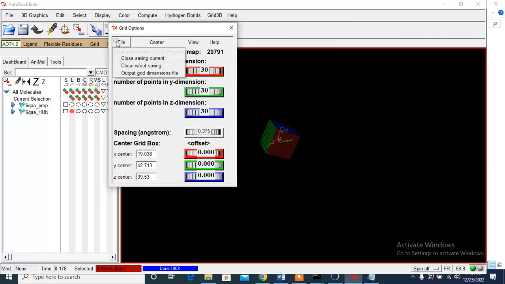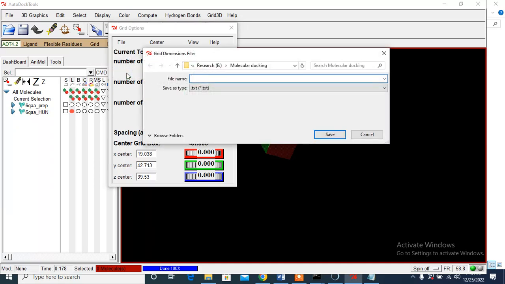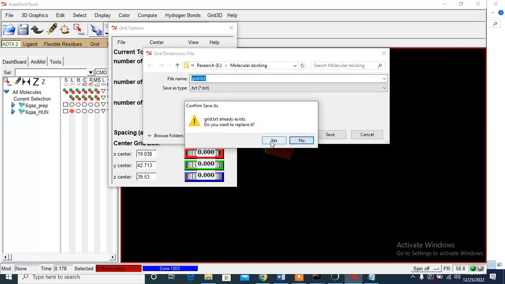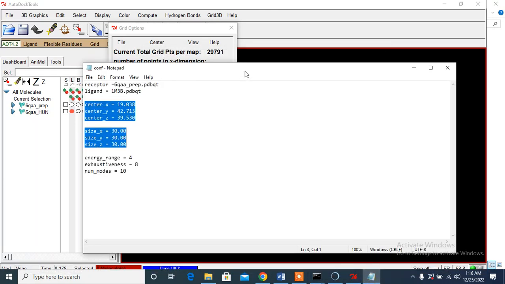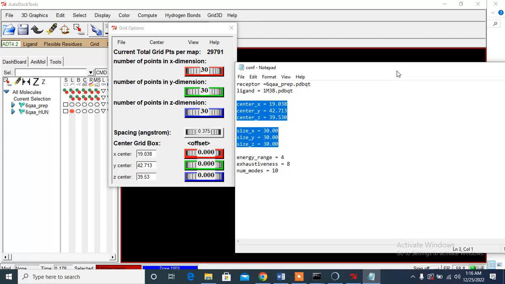Now you need to save the output grid dimension file. I am saving this grid parameter which I will use in the configuration file. This is our configuration file. So let me change over here.